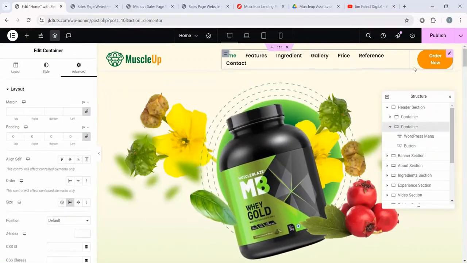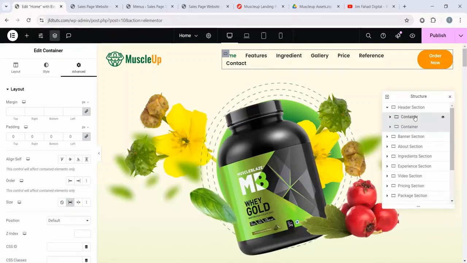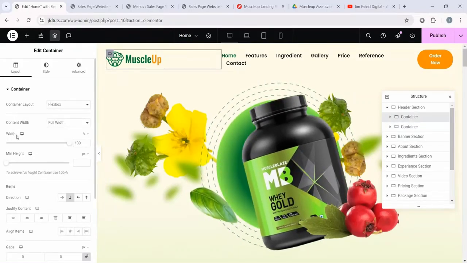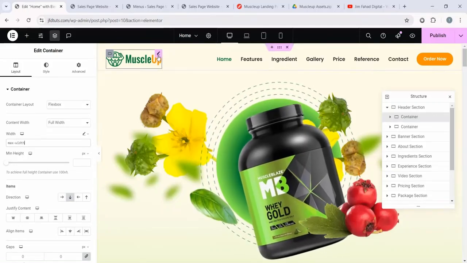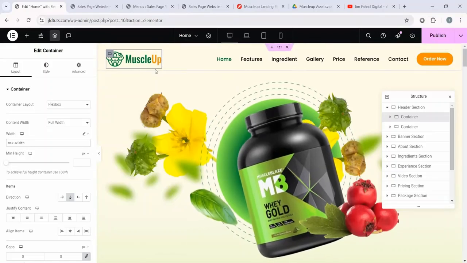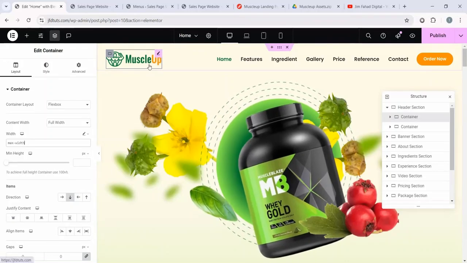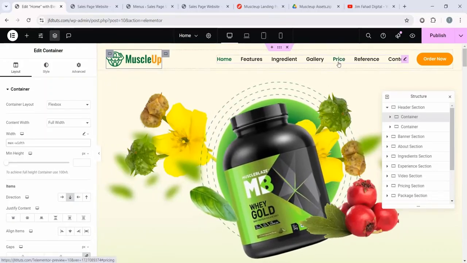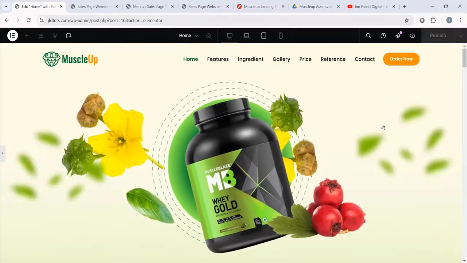And this is becoming like this because it doesn't have enough space, so we can fix it by doing a trick here. So close this second container, and select this first container. In the first container, set this width value to custom, and in this field just type max width. After making it max width, you can see this whole container is only taking the space it needs. It's not taking more or less, just the right amount of space, and our other element is being fixed at the same time. Alright, so in the desktop mode, our header is ready and it's looking really nice and professional.